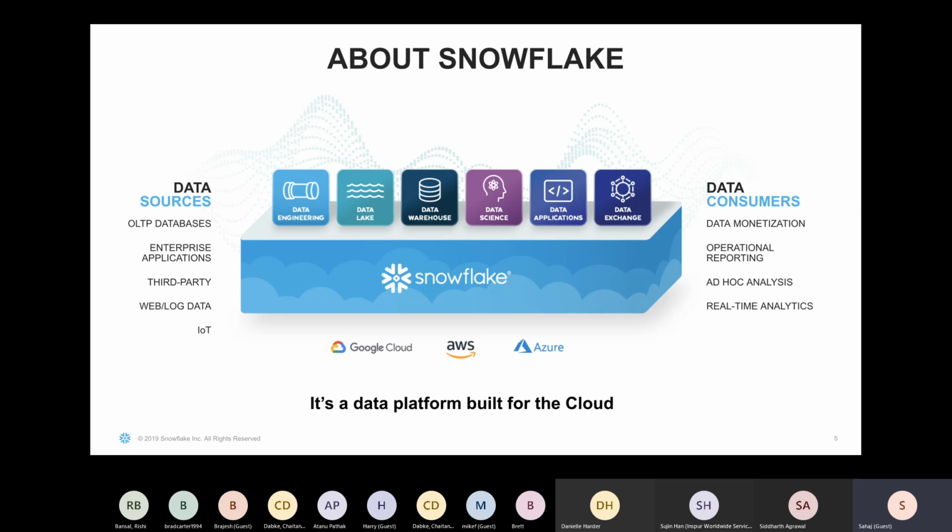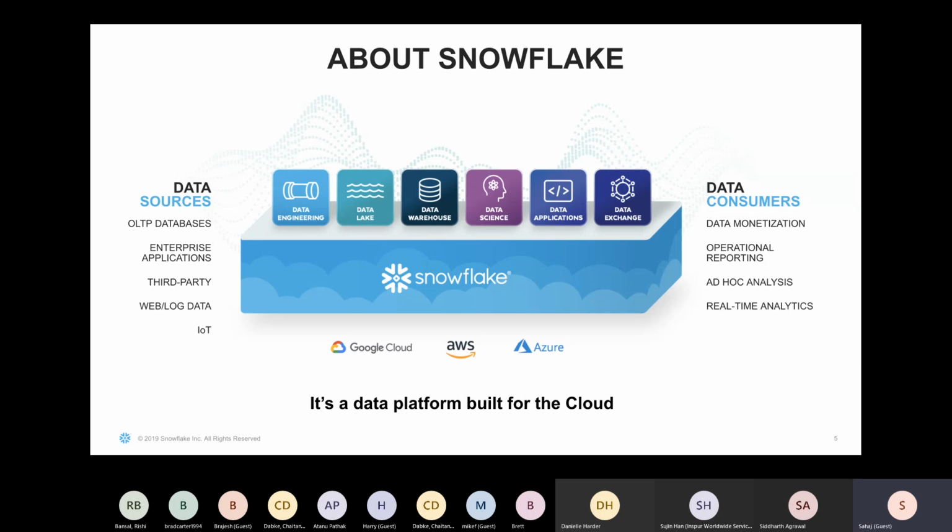And there's a whole set of capabilities built around making that super easy. So on the left is data engineering, which is essentially building pipelines to be able to ingest data into Snowflake seamlessly. There's the data lake where you want to bring semi-structured data or even unstructured data and be able to analyze that.